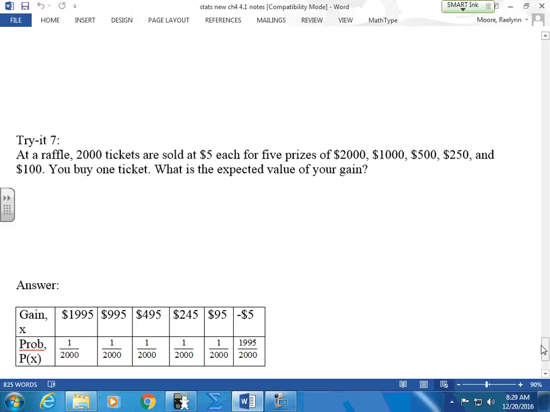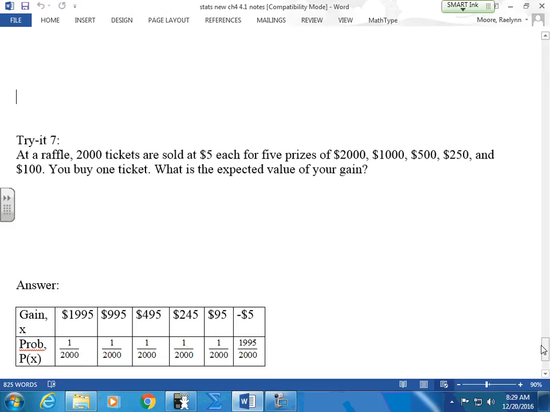Again, we can set this one up. At a raffle, there are 2,000 tickets sold at $5 each for these prizes. So again, if you figure out your prizes, $2,000, $3,000, $3,075, how much are you going to spend if you bought each one of these? Too much. You're spending $10,000, right? 2,000 times 5 to win back, what did we just say? $3,750, whatever that was. So are you expected to be a big winner? No. You're going to be a big loser if you buy all of those tickets. But at least you won, right? At least you can say you won.